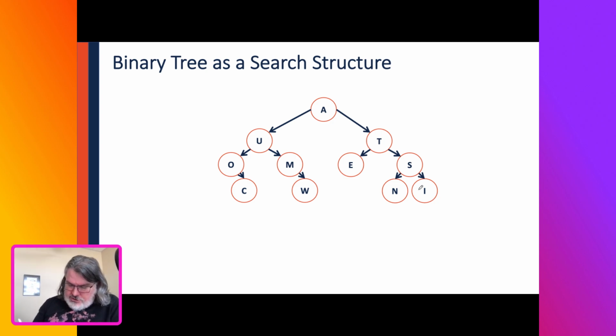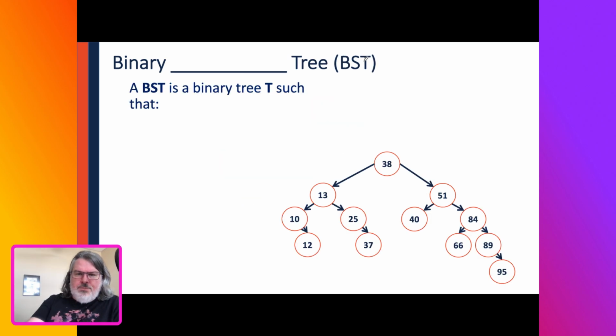It's going to be ordered such that everything to the left we want smaller and the right we want larger. That's not what we have here, is it? There's no order. This was our binary tree. So right now with our binary tree, we do nothing better than we did with a list. But what can we do with a binary search tree?